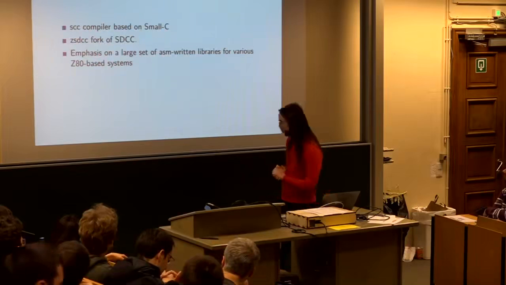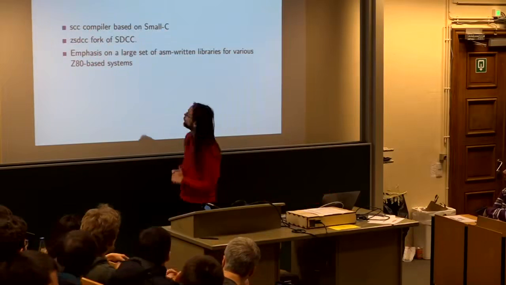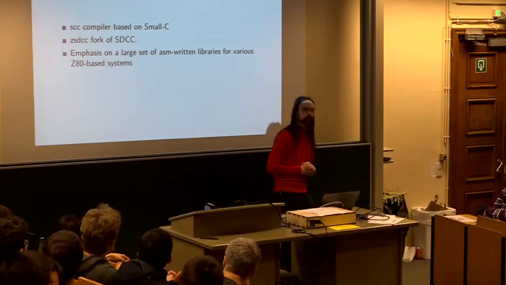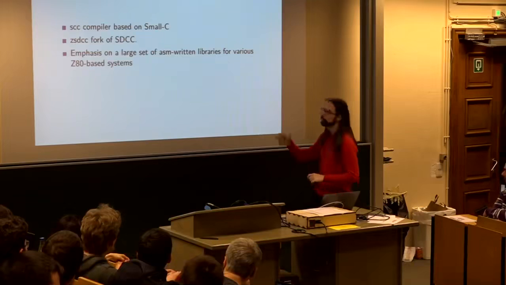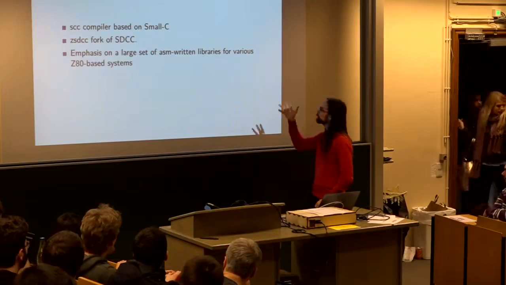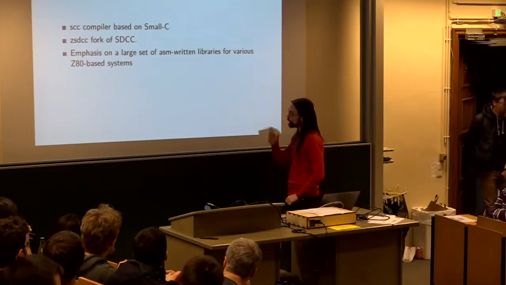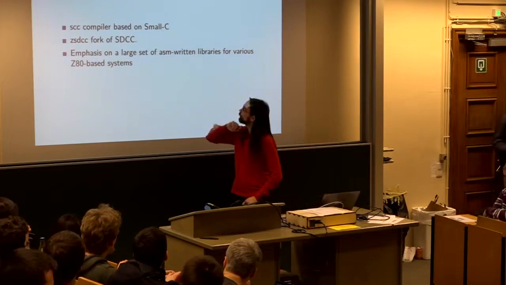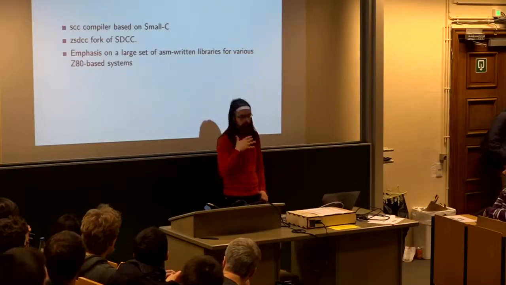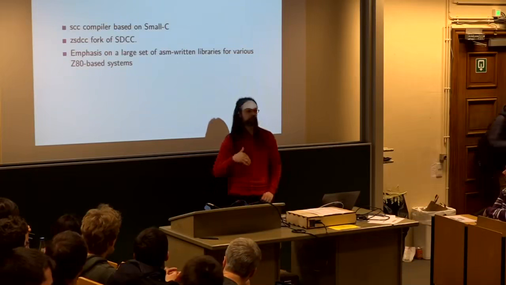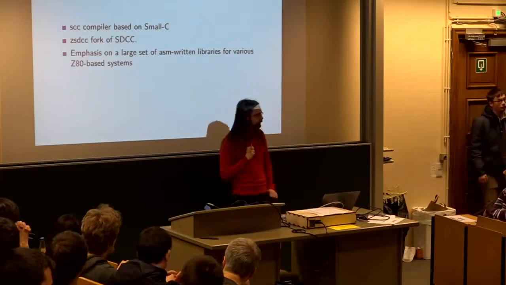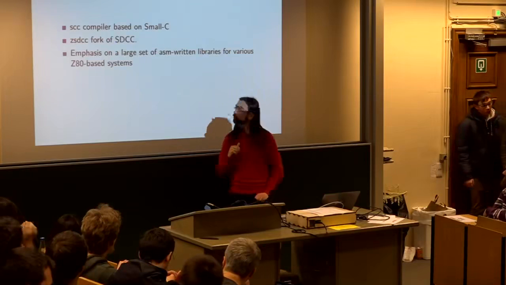Okay, so I also want to talk about the Z80 project. It's a big project for Z80-based systems. Yeah. So in terms of retro computing, they try to have support for a lot of systems. They have two compilers, just their own SCC based on Small C, which in terms of a compiler is not up to the standard of SDCC. But they also now use a fork of SDCC that you can use as a better compiler in this project.